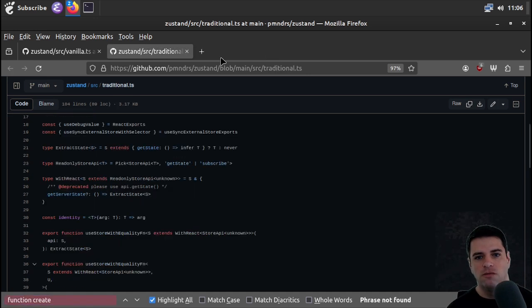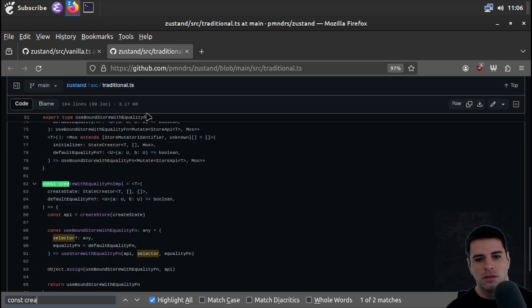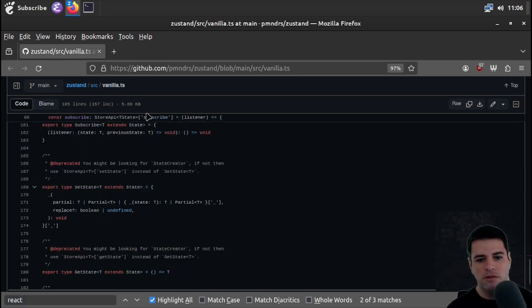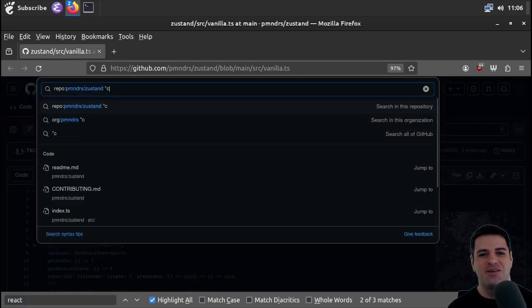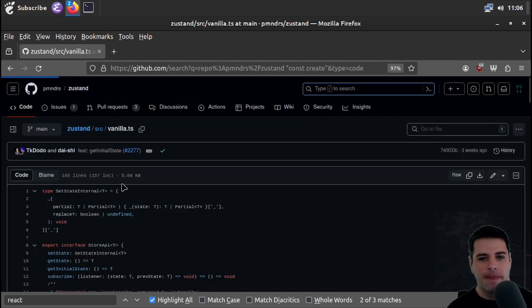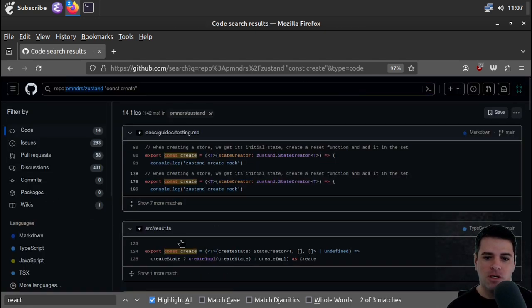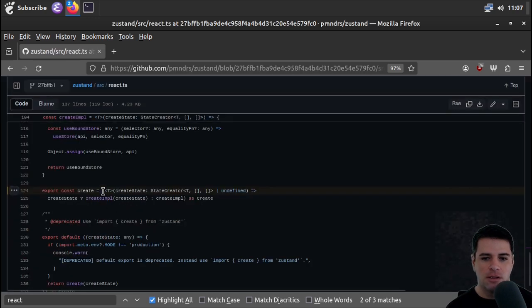Oh, we jumped to a new file, I think. Whatever. Try one more time. Const create equals. Yeah, in React. So this should take this thing. So the thing that we're passing in must be somehow a state creator.